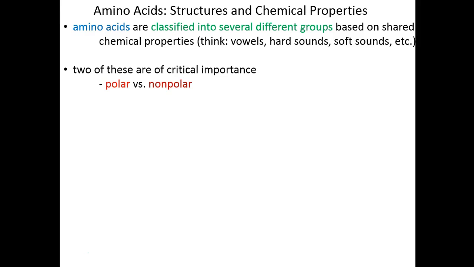Two of these properties are of critical importance, and we've already discussed them: polar versus nonpolar. Something that can speak that charged language with water and interact favorably with water, be encapsulated by water molecules, versus something that causes water to become more ordered, because water doesn't know what to do with it. It's nonpolar. The other subcategories are ones that we were also familiar with, starting to see the method to the madness here. The reason why I gave you the background on this material is because I knew it was coming. This is basic versus acidic. We have side chains that can accept protons and be bases, and side chains that can donate protons and be acids.